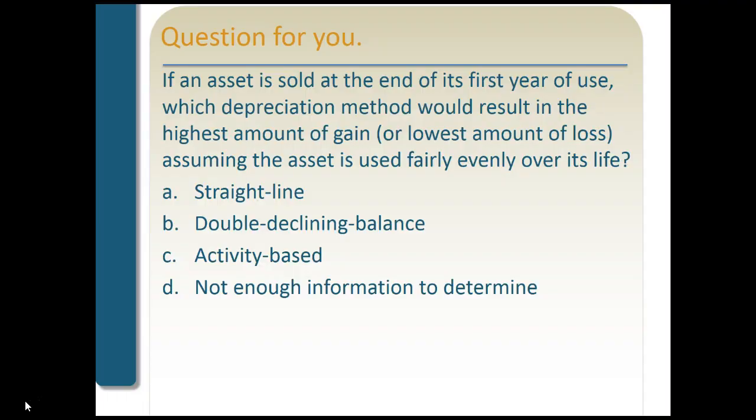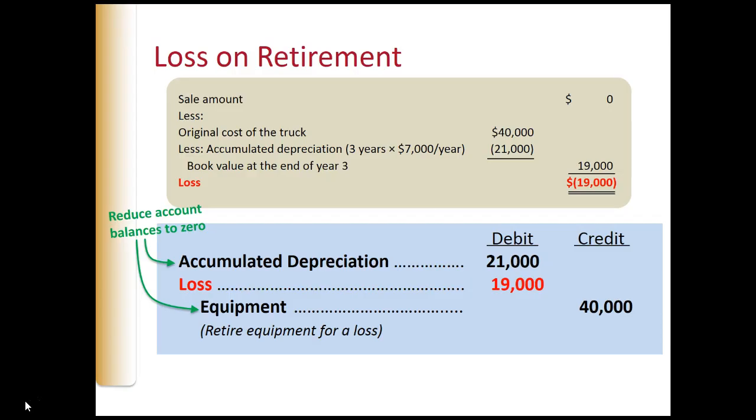The above entry assumes Little King did not have collision insurance coverage. If, for example, Little King had insured the truck and collected $17,000 in insurance money for the totaled vehicle, the entry would be identical to the sale for $17,000 as shown in the previous slide. But in this case, we do not get anything from it, so we would zero out the equipment, zero out accumulated depreciation, and the difference would be a loss.